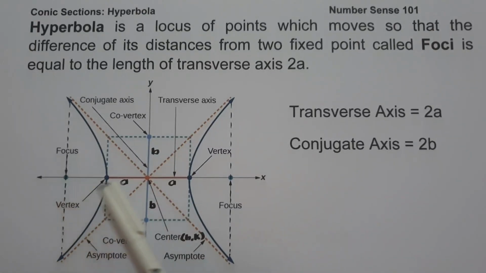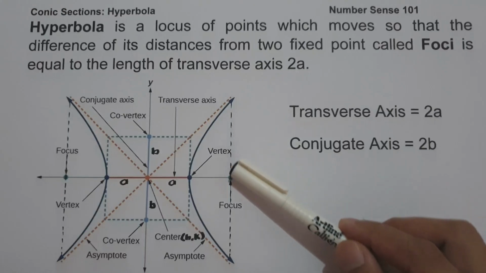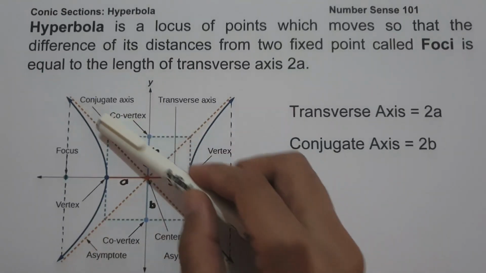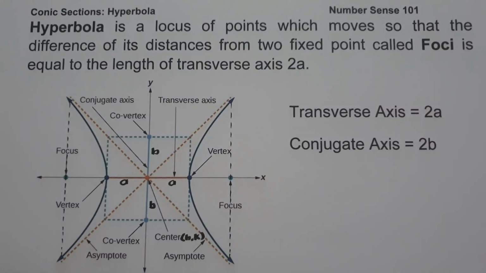And this point is what we call the foci. Foci is always collinear with the vertices and center. And the distance from center to one of the foci is c. This line is what we call the latus rectum. And this line is what we call the asymptotes of the hyperbola. And these are the different parts of hyperbola that you need to remember.